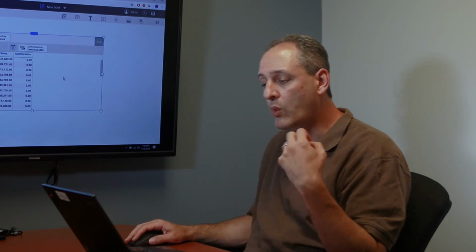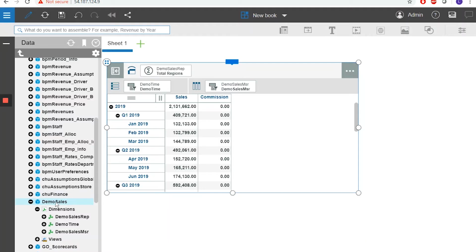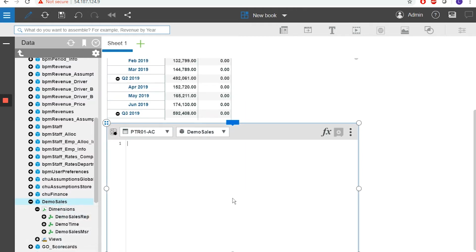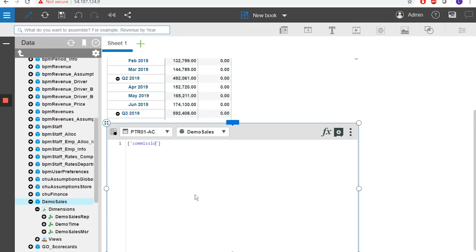We'll say that commissions are 25% of our sales. The way that we can create a calculation is I can right-click on that same cube from before. I can choose the option to say edit business rules, and I now have another wizard. The calculation formulas that we build into Planning Analytics are the exact same calculation formulas that you would use in Excel. So I want to define my commission. I'm simply going to type commission. And in Excel, I would say, let me take a value, multiply it by a number. We're going to do the same thing here.